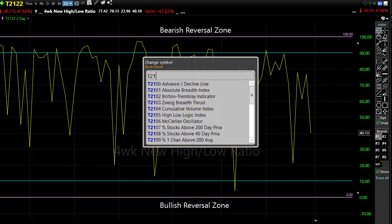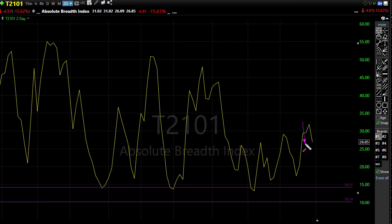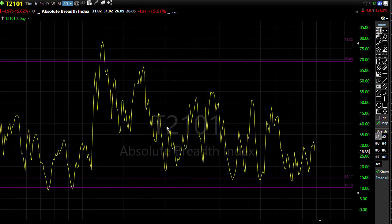While tech was continuing to push us higher, our market breadth was in decline — we pulled back pretty sharply yesterday on market breadth, supporting what I was saying: tech was virtually on its own yesterday lifting the markets, primarily the big tech giants. We continue to drift lower in our absolute breadth and can't seem to get a whole lot of inspiration. When we're hitting new record highs we would expect to see market breadth showing lots of strength, and that's just not the case here. So we're going to have to be on our toes and focused on price action in case something decides to go the other direction.